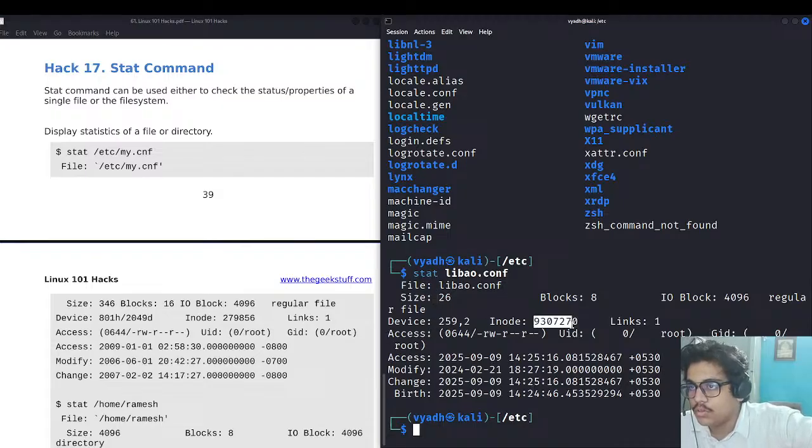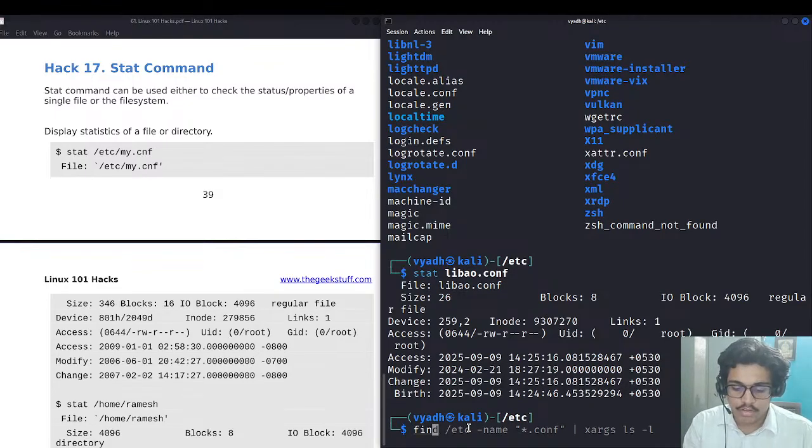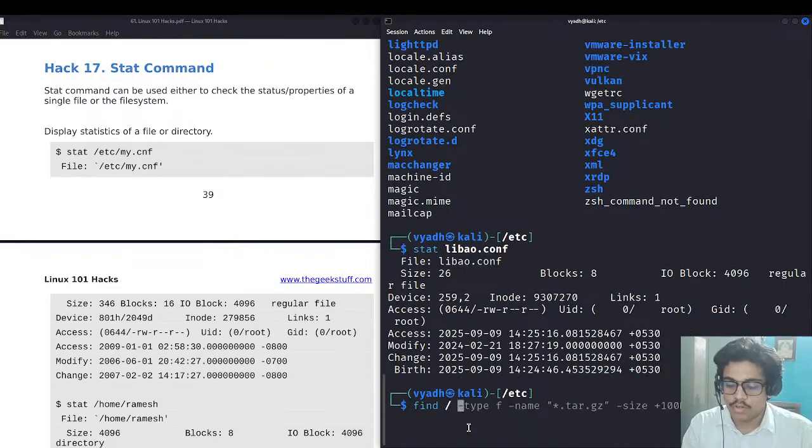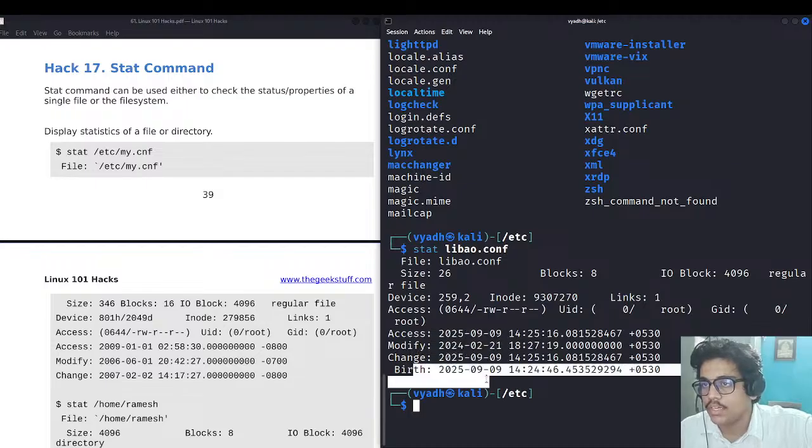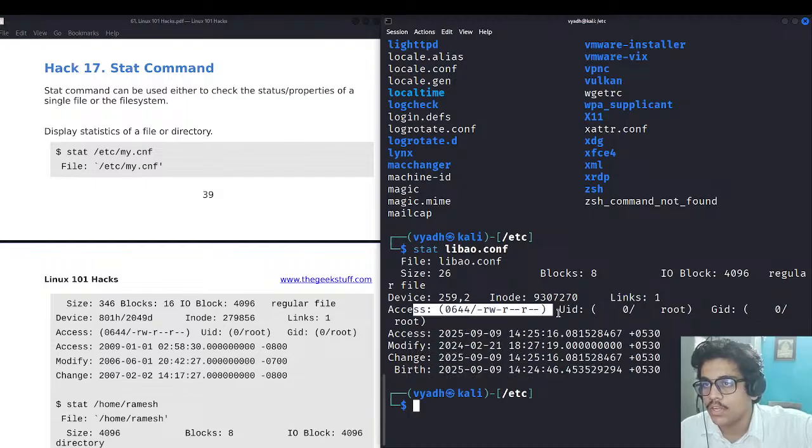Inode is, as I have told you, if you want to find a file by its inode, for example, you don't know what this file is but you know its inode, you can use find in the root folder with -inum and specify this inode, and this file will come out. Last it was accessed at this time, modified, changed, when it was born. Everything is shown here.